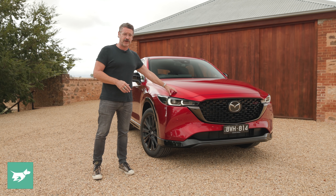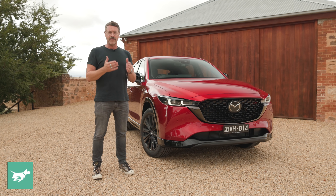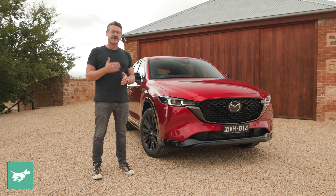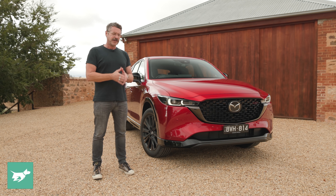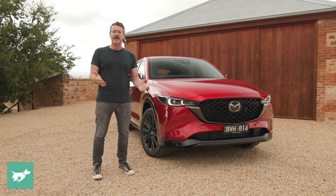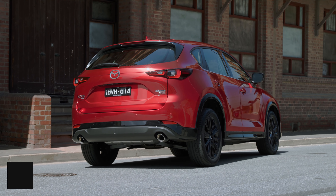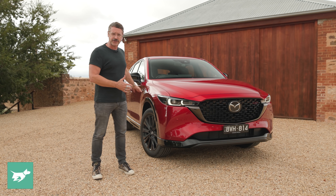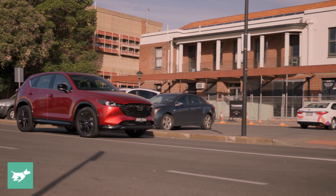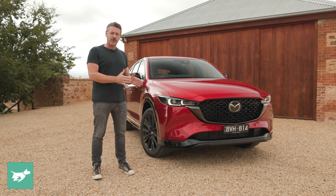This second-generation CX-5 is not all new. It is basically an extensive midlife facelift of an already five-year-old car, but the CX-5 has had consistent updates every single year since it went on sale in 2017. Combined with all of those changes, the CX-5 is a prime example of constant evolution. There are several visual details that have changed on this car, plus structural work underneath to make it quieter, handle better, ride better, a few changes to the powertrain, and some tweaks inside. But overall, it's all about finessing the look of this model.